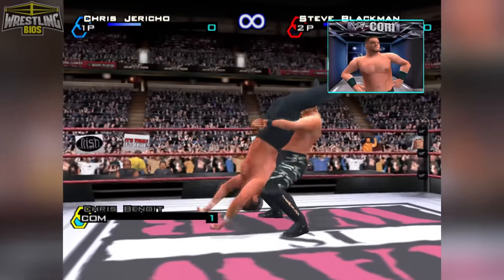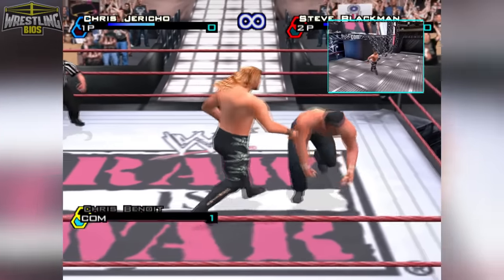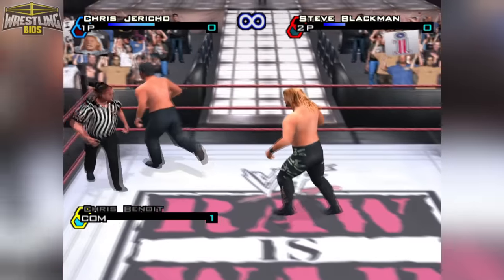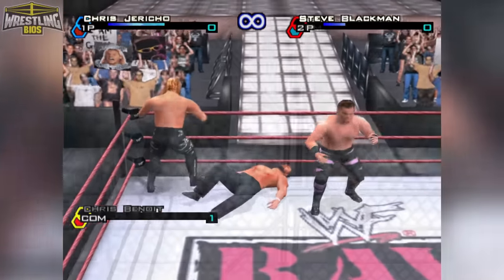A nice presentation upgrade comes with superstar interference. A small screen appears in the corner showing the interfering superstar at the entranceway before they rush down to the ring. It's a small thing, but it's still good, and this is a little feature that can only be found in SmackDown Just Bring It.